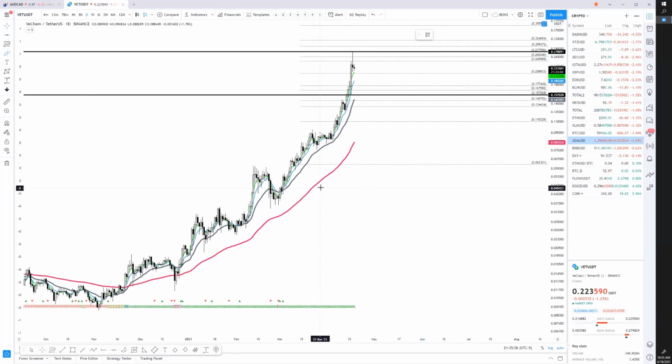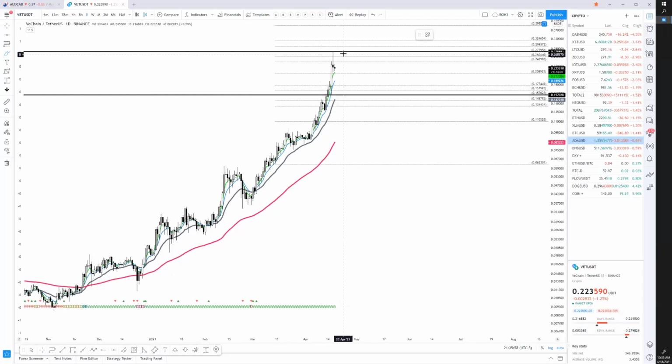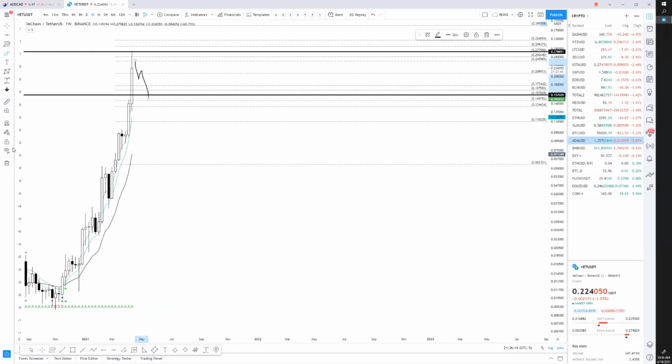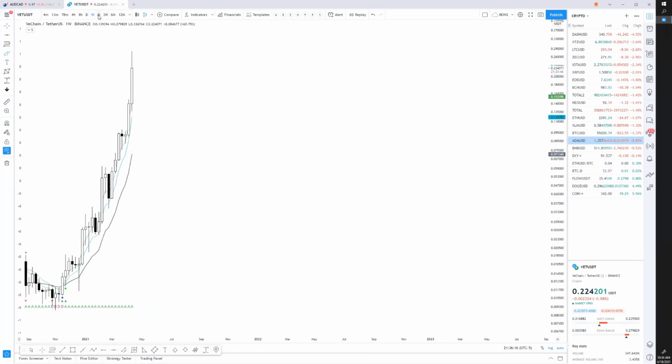So, kung gusto nyo siya, you wait for a base. So, maghanap ka dito ng A, B, C, diba? Or a zigzag, or a retest of support. Kasi nandiyan yung support eh. Yan yung immediate support mo. So, mag-range lang yan siya for now. Walang problema on the weekly, walang problema on the monthly.